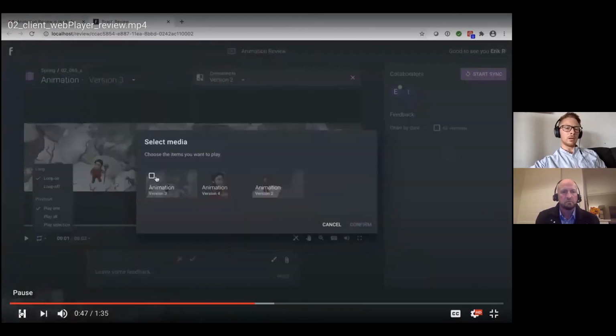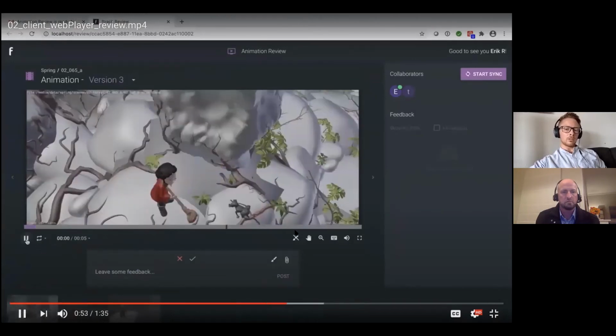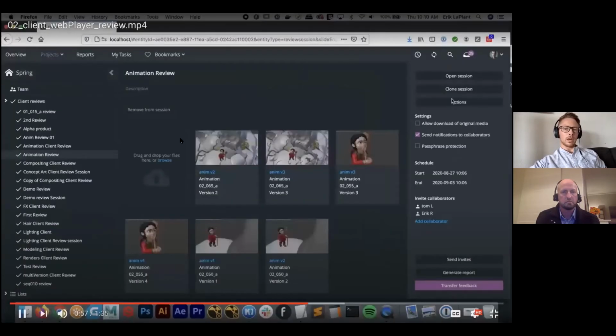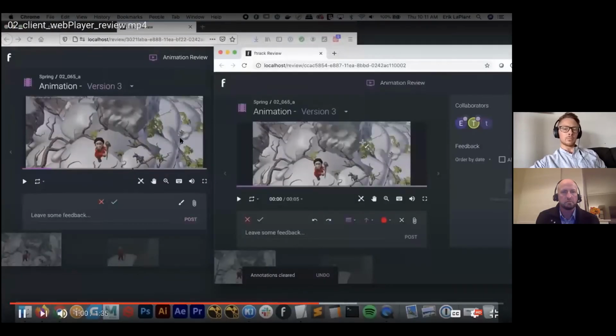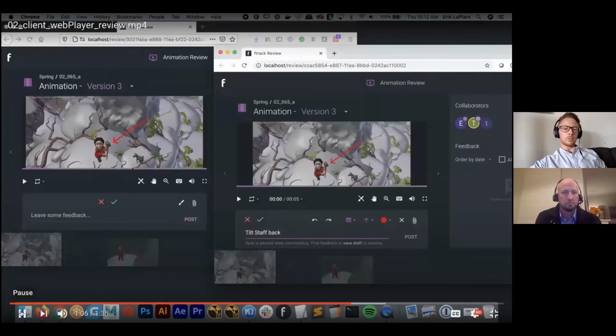are very similar. You can play assets or versions in sequence. You can annotate directly on screen and add that to the feedback, and of course also comparing versions. Here's the synced functionality again in the external review tool.